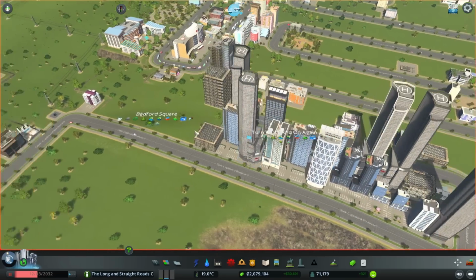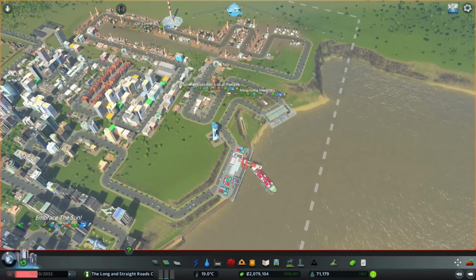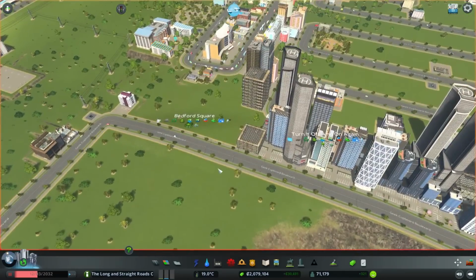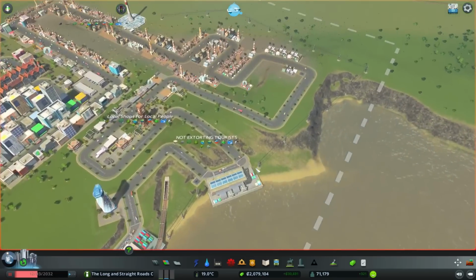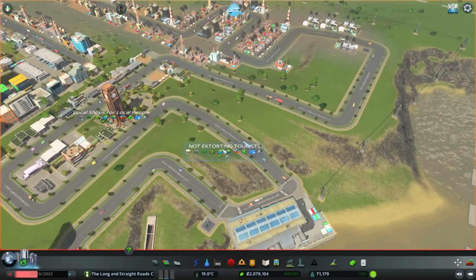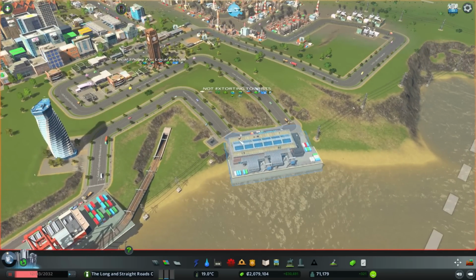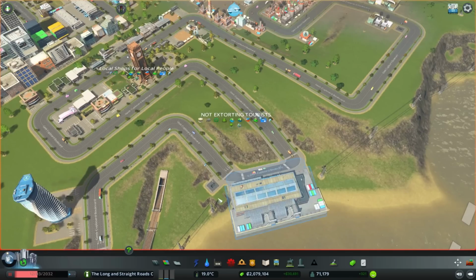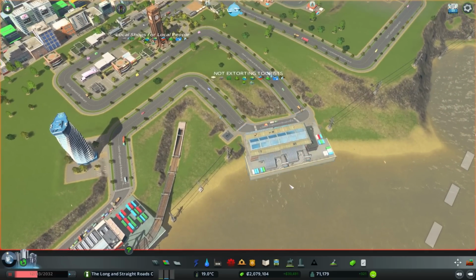Okay, right, so we need to rename that. Bedford Square, that is a silly name. And what did that one get called? Magnolia Heights. No, they're both terrible names. Right, let's change these. I thought I'd keep it simple. That one can be just Party On, because there might be some party things there. And this one over here is called Not Extorting Tourists, because clearly we're not extorting the tourists at all. They're going to come here and find very, very well-priced, reasonably priced things. You know, in no way are we going to absolutely fleece them for every penny they've got, because they're tourists and they've arrived by a boat.